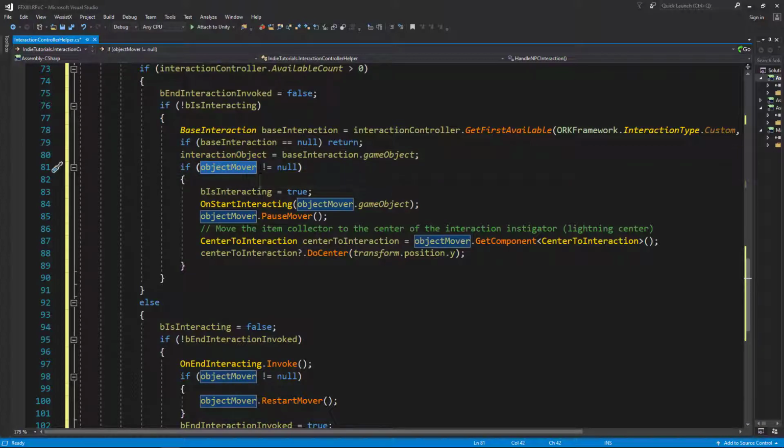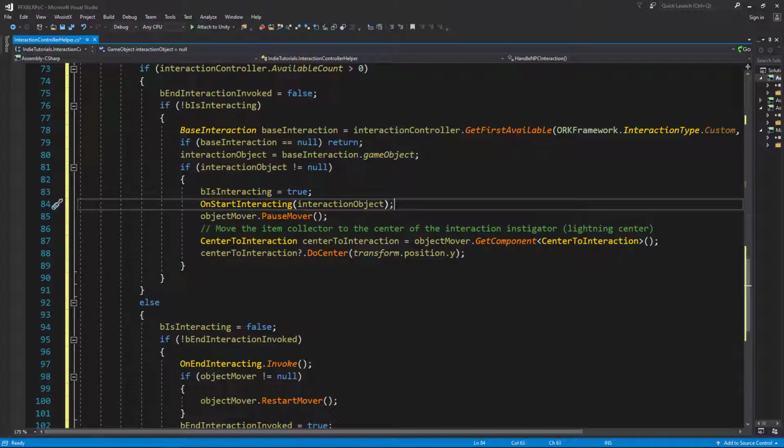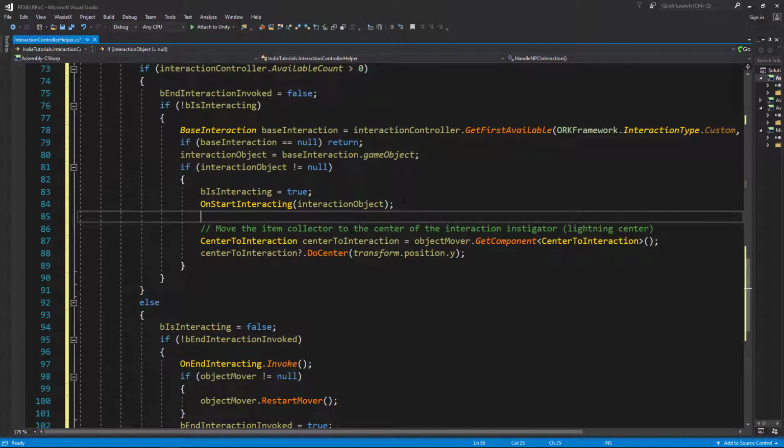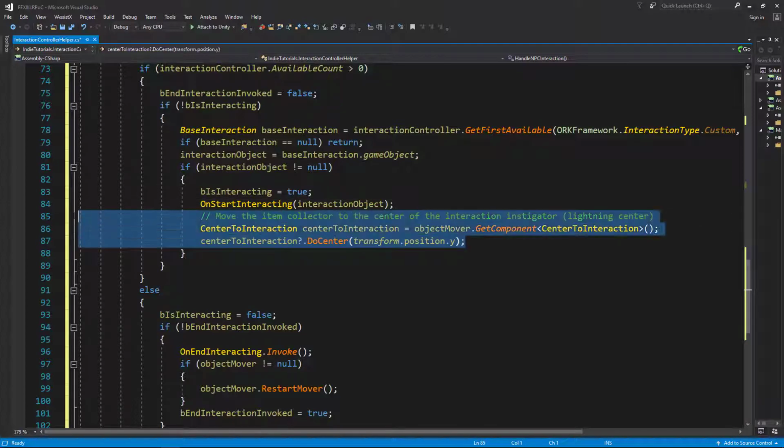Let's do a double check if this interaction object is not null, so we can set our variable is interacting to true. In the on start interacting, we can then pass this interacting object. This will raise a problem that we are going to see now, and then add a workaround. So in this case, we don't have any object mover to pause, center to interaction, we don't need any of those.